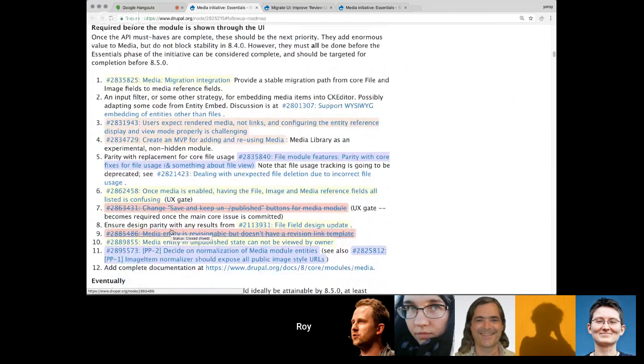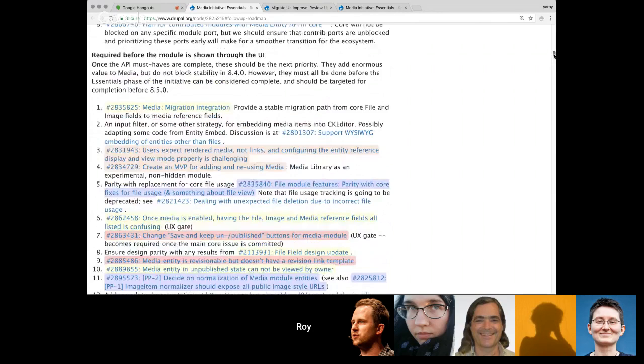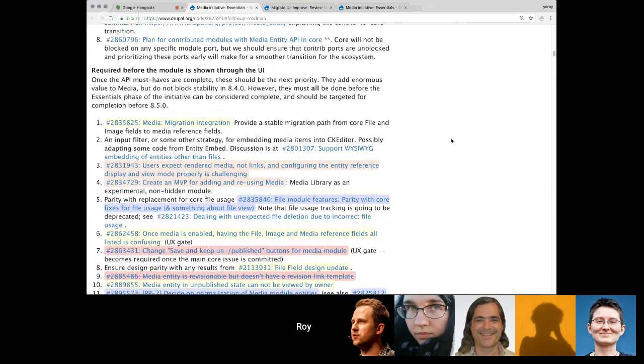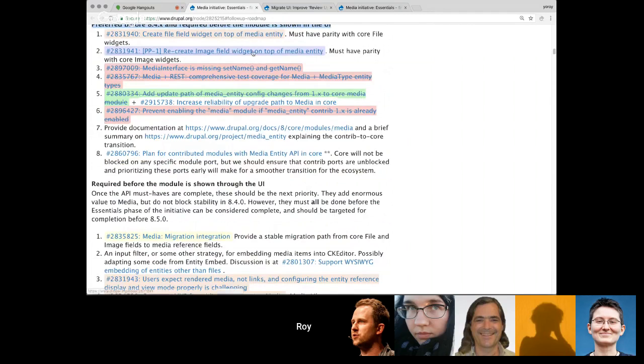So my proposal was we look at this list and figure out if indeed we as the usability team agree these are a requirement, or if there are any of these that we could push down to a should have, because otherwise it feels like we're not going to get actual media functionality in core for at least two or three releases. I think that's a pile of work. So yeah, that was my proposal. I haven't actually played around with media recently, so I don't feel qualified to lead the discussion, but I was hoping maybe someone on this call would.